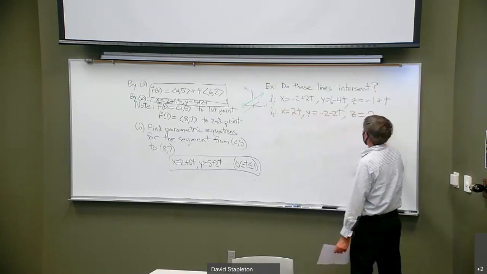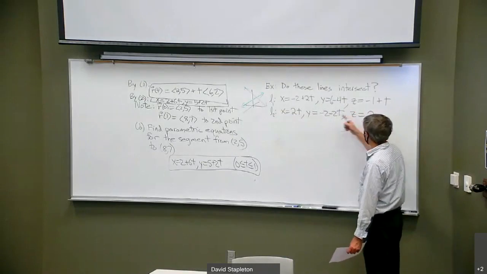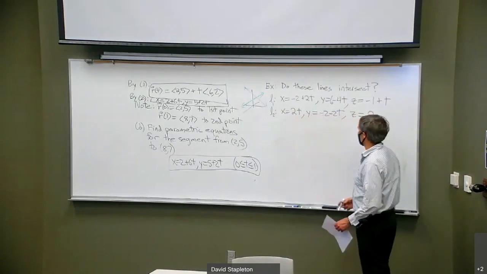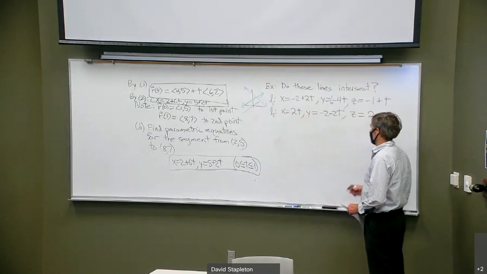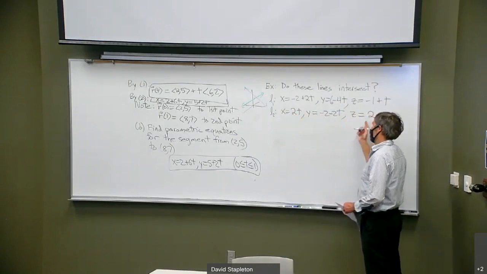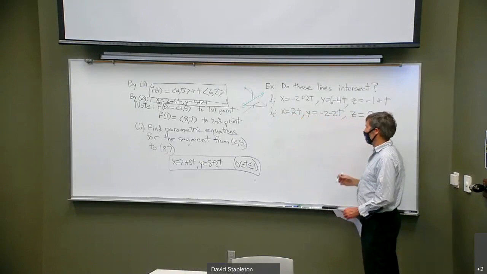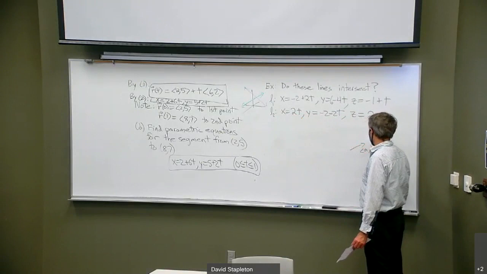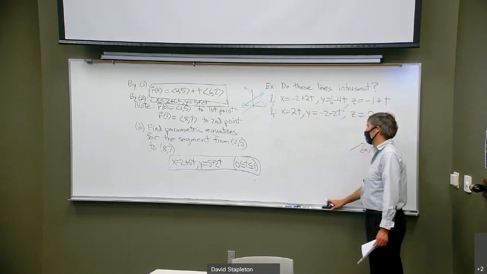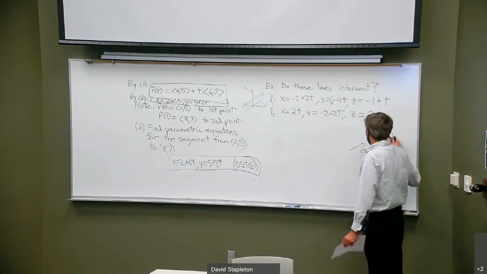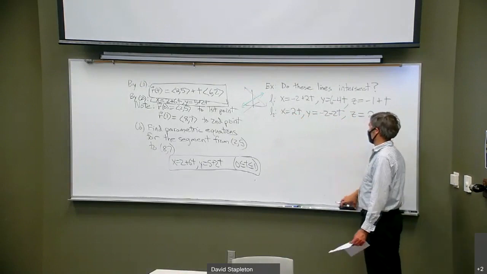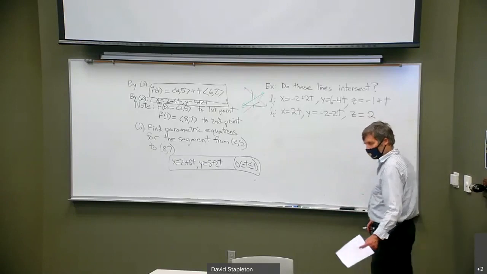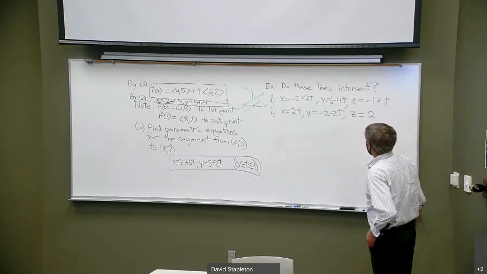So these are both lines, right? It's a plus bt, a plus bt. A and b can be 0, so some or both of them. It's still a line, as long as you don't have a, b, and c all 0. You have to have at least one of the components of the direction vector non-zero to generate the line, so it actually has a direction. So here's 2 lines. Do they intersect? How do we tell? They intersect if they have a common point.